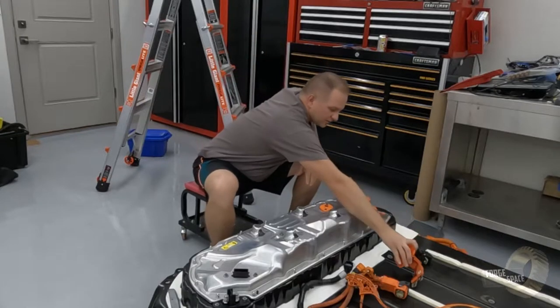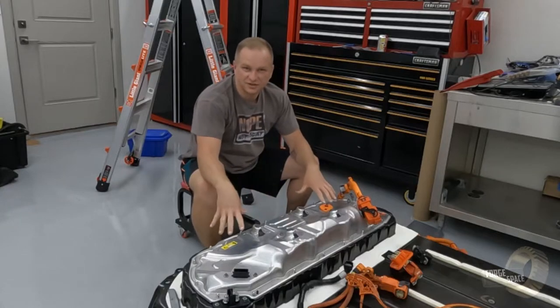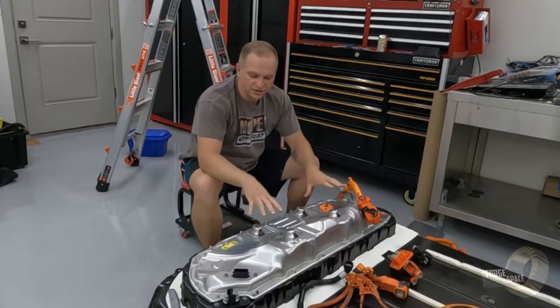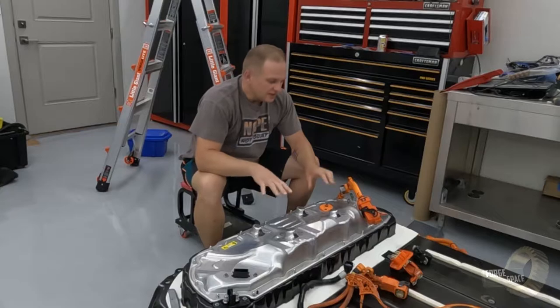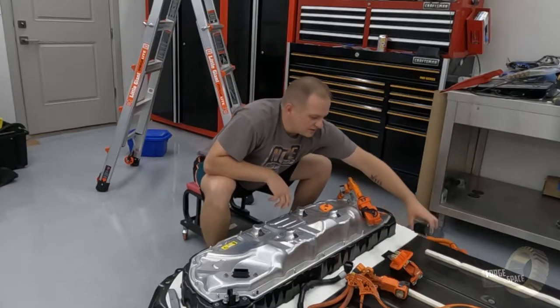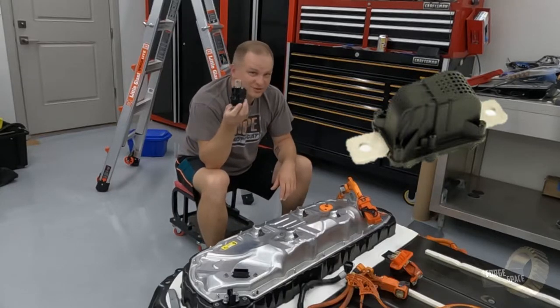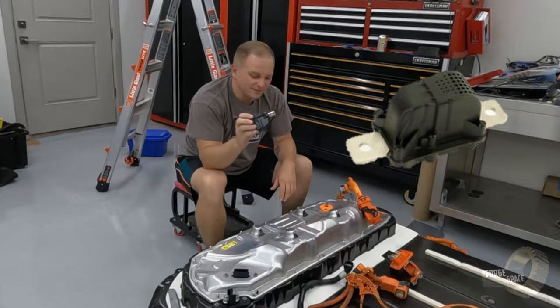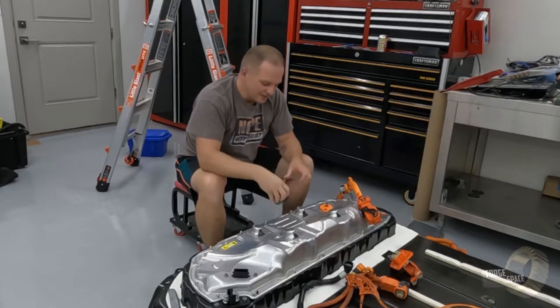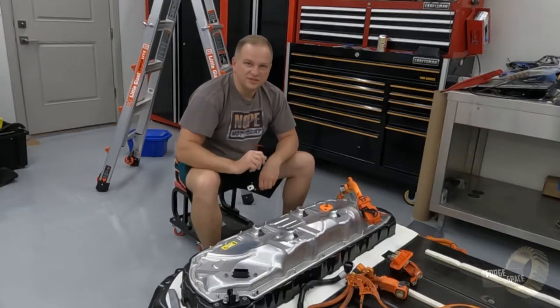Item number two, while we're in the penthouse, which is what Tesla calls this back portion with the charger and contactors, is we have to change the pyro fuse, and I happen to have one right here. So first thing I'm going to do is make sure that this one is good before we attempt to put it in here. To get inside the penthouse, we need EP sockets.